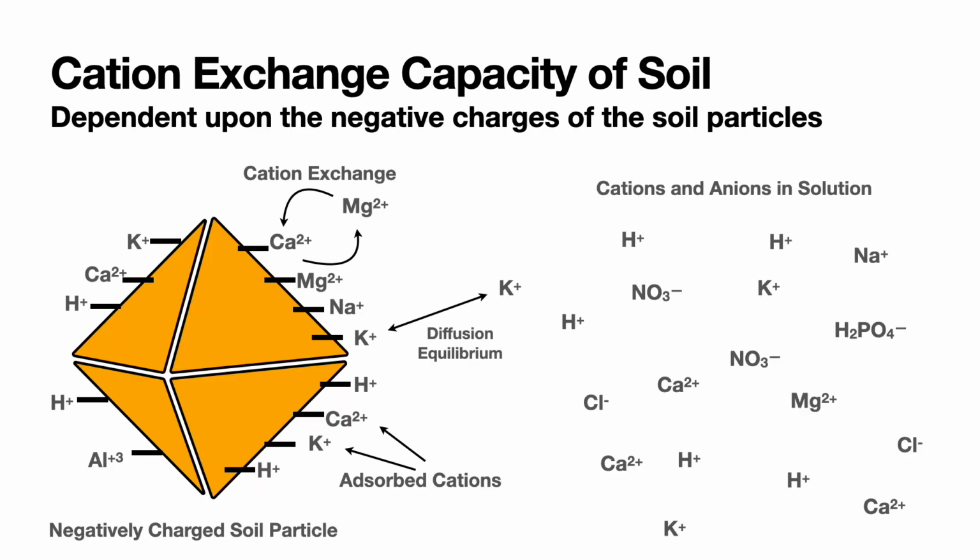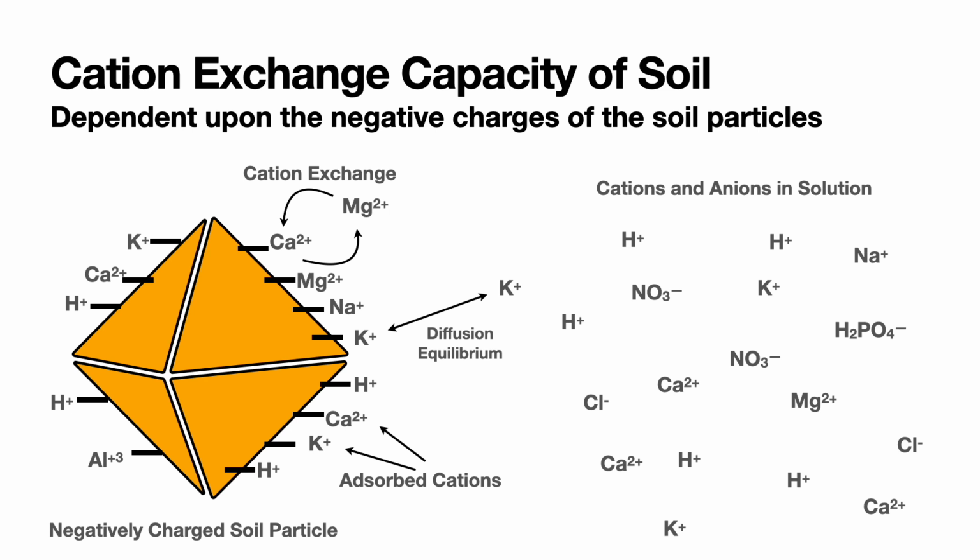So what are we talking about with cation exchange capacity? Each particle can have negative charges on it, and that's what you see here in the left-hand side of the slide. Those little lines are meant to be negative charges. It's a very crude, simple model here. Soils are much more complicated than this. Suffice it to say that with negative charges on the soil, cations are going to be attracted to it. They have a plus charge, and particles in the soil are negative charges. They'll be attracted to each other and adsorb to the soil particle.